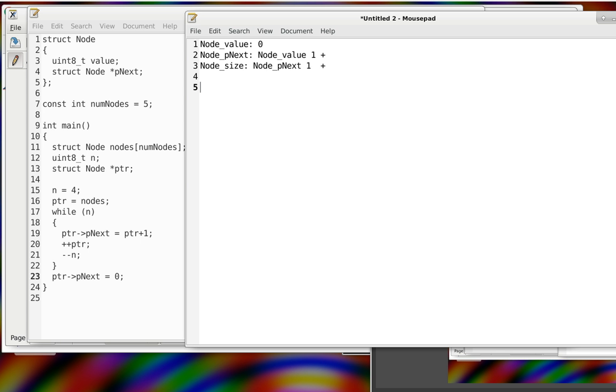But the reason why I define all of these using symbolic names is so that in the future, if I want to have another value defined inside the node, I just have to change the definition, but the references to the symbolic name do not need to change anymore. Okay? So there's a reason why we want to use symbols or labels in this case to represent the offset of a particular member from the beginning of the structure. Are we good so far?